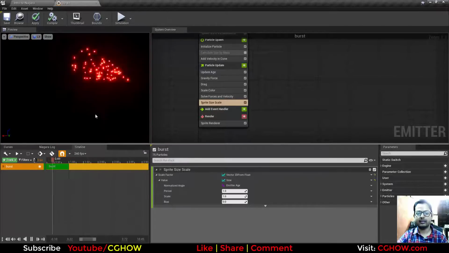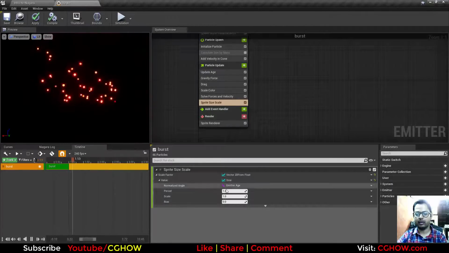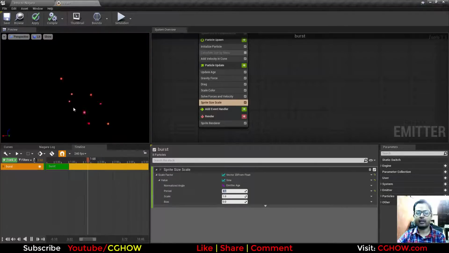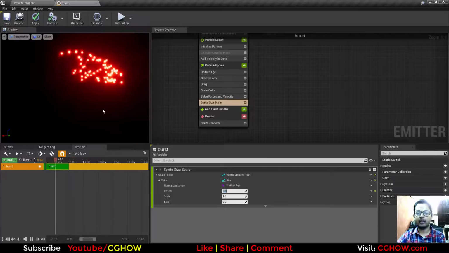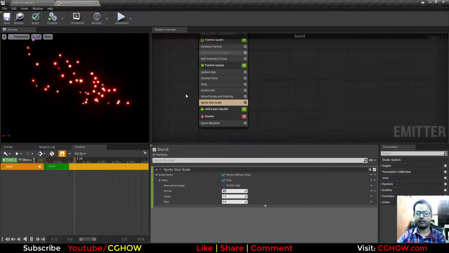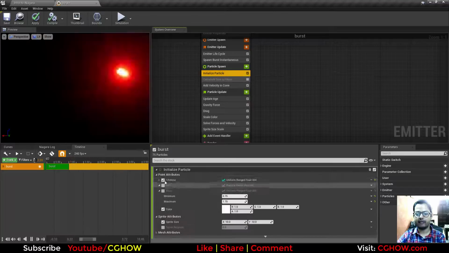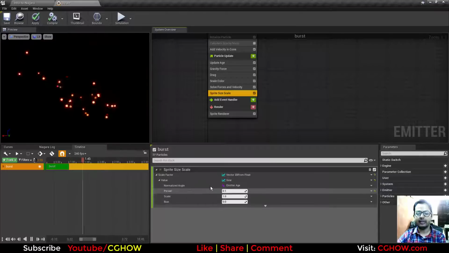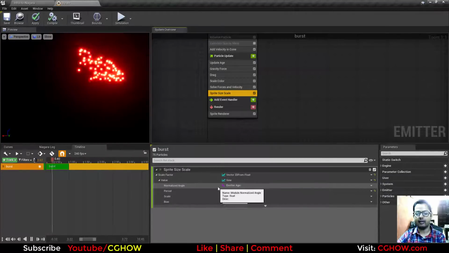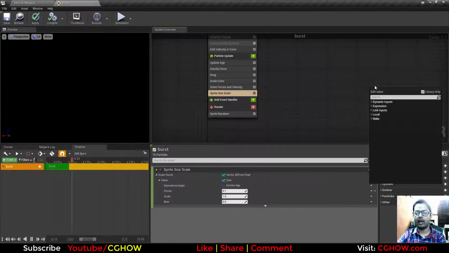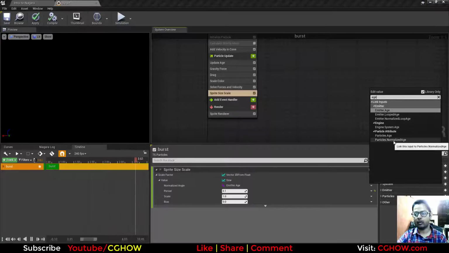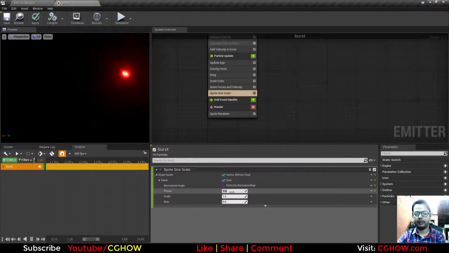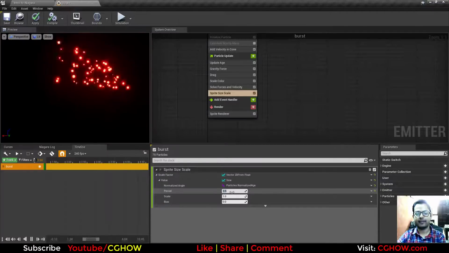and now you can see these are all scaling up and down. If I decrease the period, they scale up and down very fast, but they are all scaling together, they are not scaling randomly. So for that, first check the life. This is random, but still they are not random because these are linked with the normalized angle emitter age, so you have to link it with the normalized age. Now you can see these are random. If I make it 0.5, you can see this is twinkling.